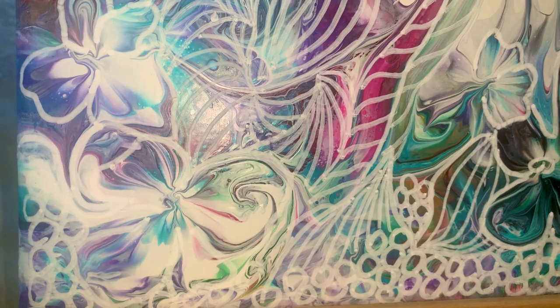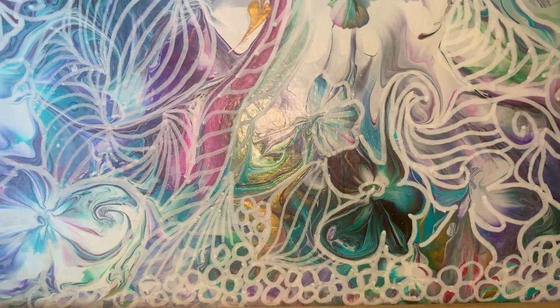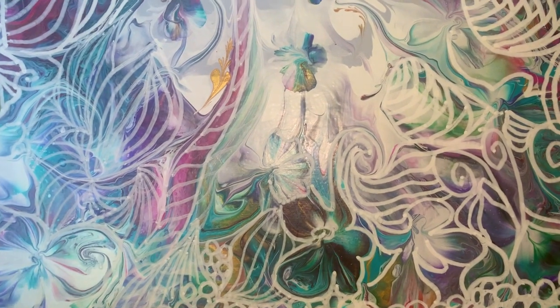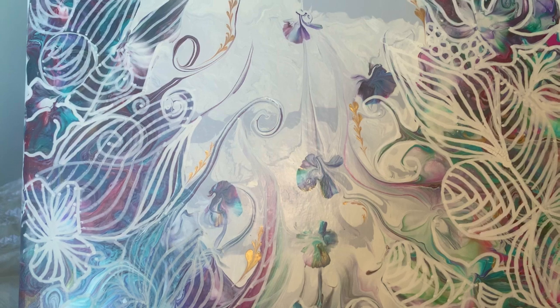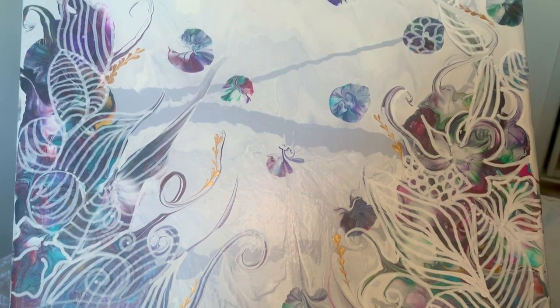Okay, here is the finished job. Camera cut out because it's quite a bit of a process to do this, but it's actually quite a lot of fun, and I recommend anyone try it if they've got a painting they don't like or they're not happy with, because I'm really happy with this now.